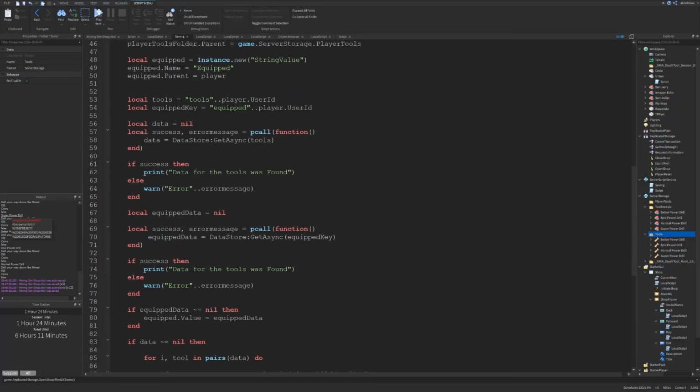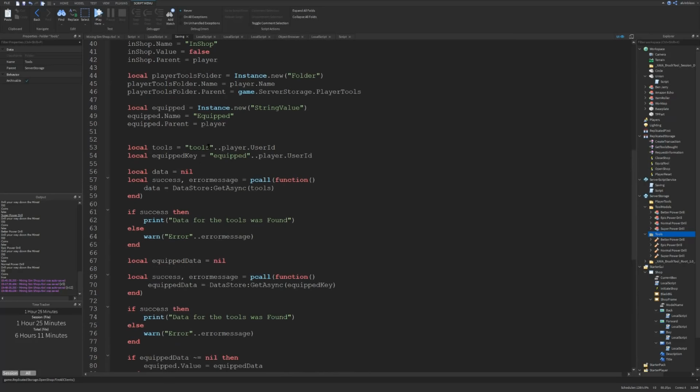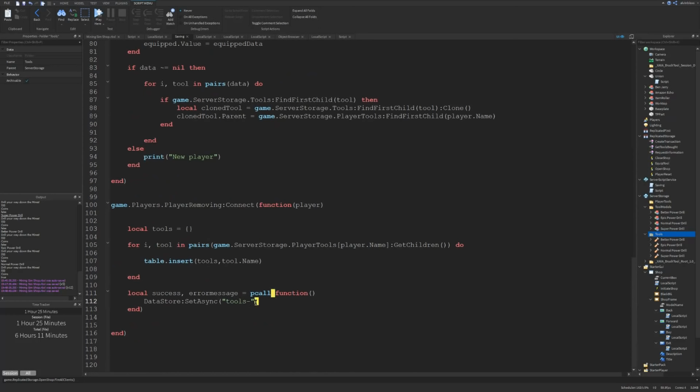Actually, to make the keys a little bit more readable, we can add a hyphen after the word in the string, and then we can have our user ID come after that, just so it makes it a little bit easier to read instead of having your data store key looking like this. Sorry, like this. It could look something like this, which is a little bit easier just to see. So up to you, but make sure that you're keeping the same names when you're setting async and getting async, else you'll have some data loss.